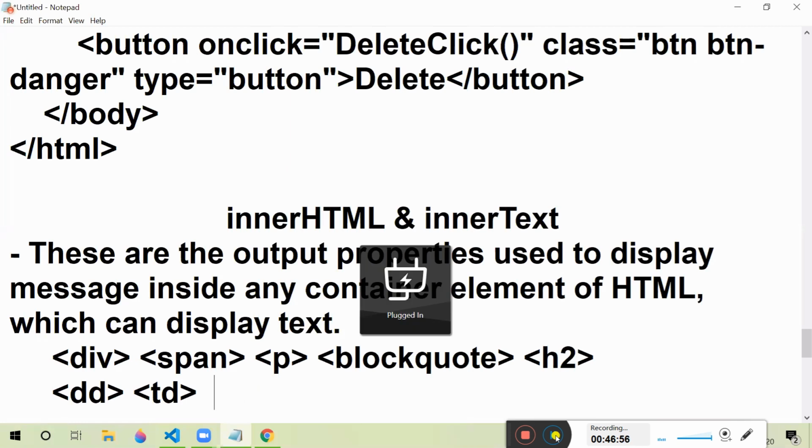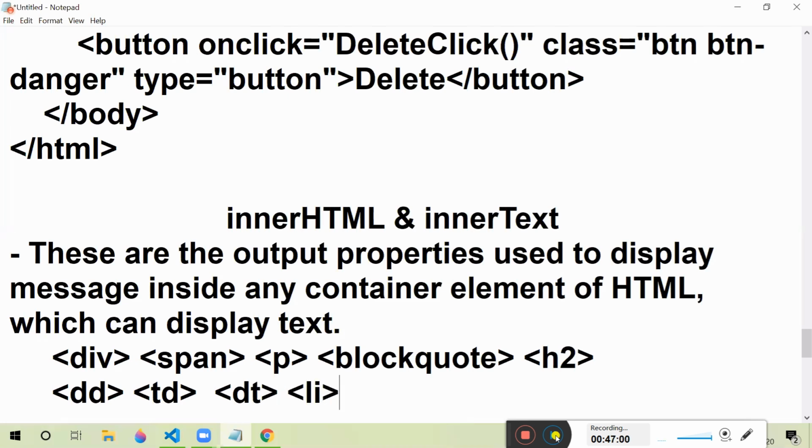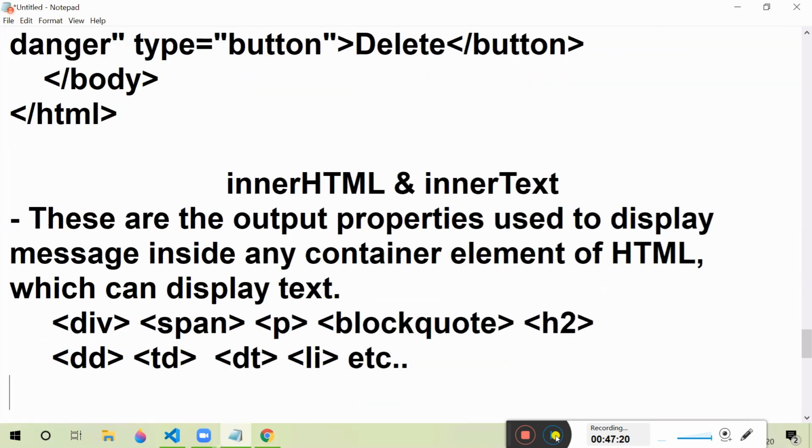You can even use dt, data definition. You can use li, list item. You cannot use OL, because in OL we can't directly display any text. We have to display in li. So you can use inner HTML and inner text to display in any one of these containers which can display text.